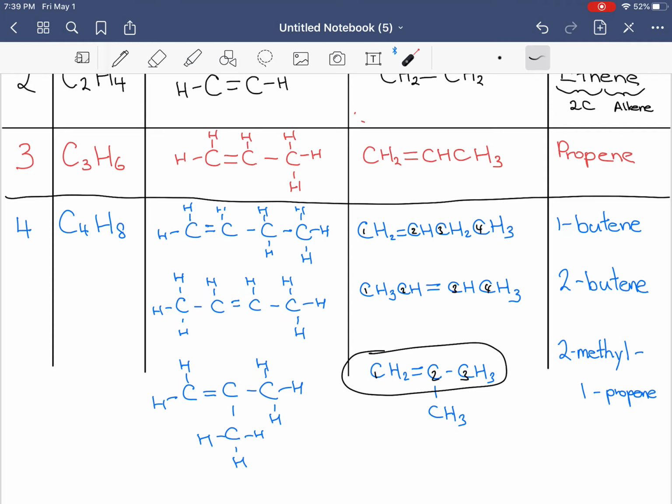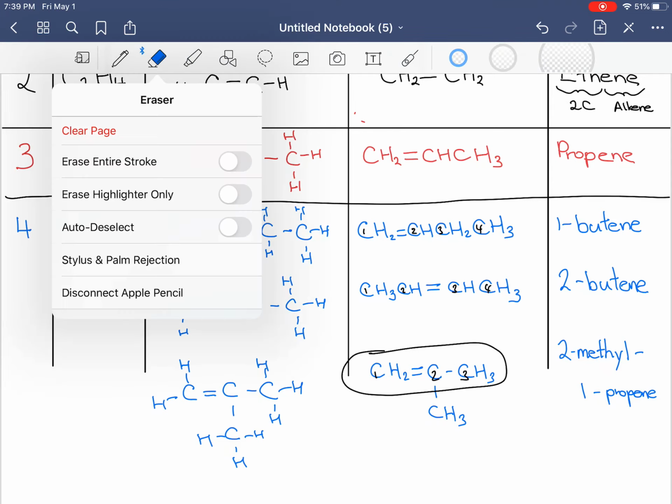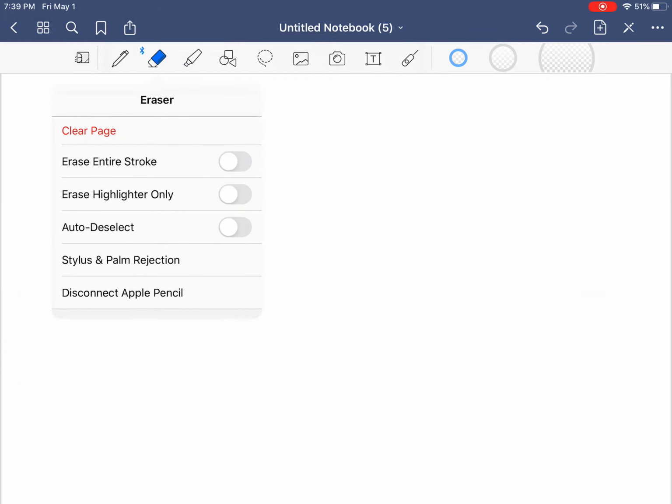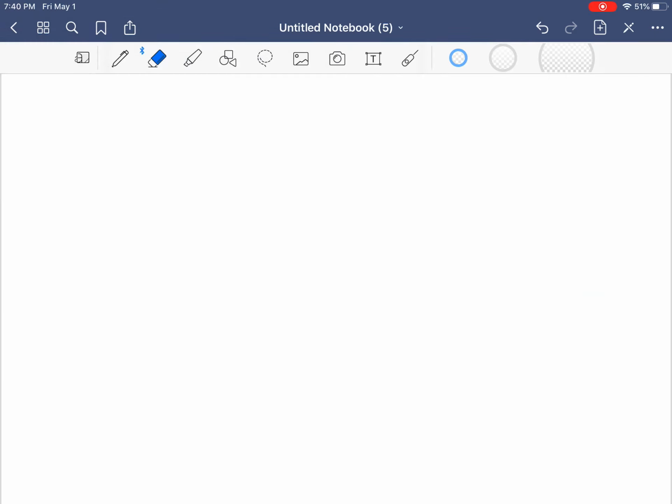It's called geometrical isomers. You might have seen it before in biology, like D-glucose and L-glucose. What's the difference? Well, you would say, hey, carbon number 1 is flipped. Same idea. We'll look at that tomorrow. Let's not worry about that now. All right, let's clear this page. Let's do 5.